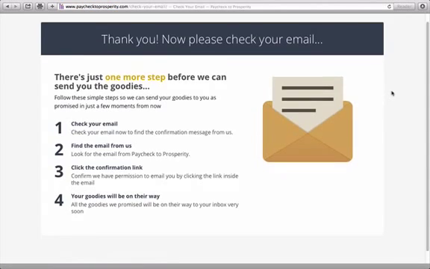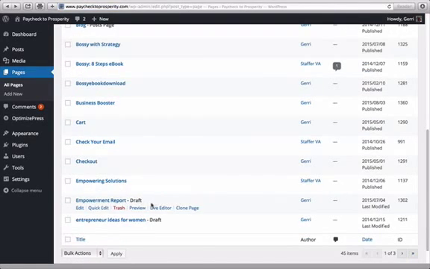All right. So I think this is actually a template in the other section of the OptimizePress 2 templates. And you'll just need to change some of the verbiage, okay? Look for the email from Page Extra Prosperity, personalize it. And then, thank you. Now, please check your email. As soon as they have clicked, yes, give me my report, it will take them there. So they can't get anything unless they go confirm their email. Now they're on your list and they're confirmed, and it's awesome, and everybody's happy.